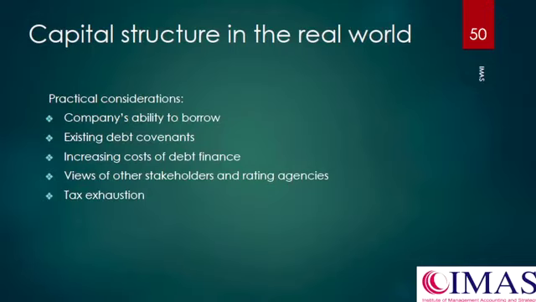We're now looking at capital structure in the real world. Some of the practical considerations that we need to look at is, 1, the company's ability to borrow. Not all companies are able to incorporate debt in their capital structure for various reasons. One of the reasons is if a company has variable cash flows, then it's not a candidate for loans, especially if we're looking at a bank. When a bank wants to loan you money, one of the key considerations, the primary requirement, is that in the future you should have sufficient cash flows to meet the interest obligations.